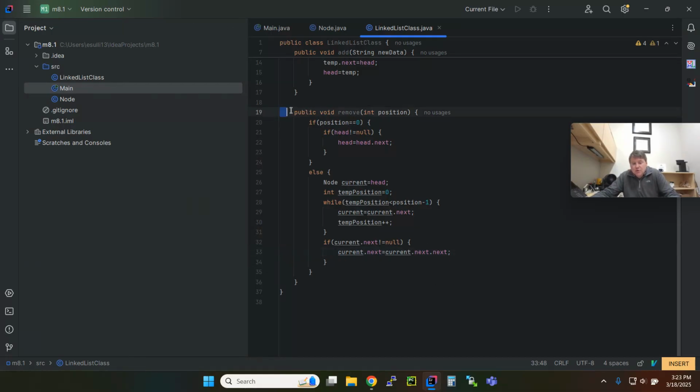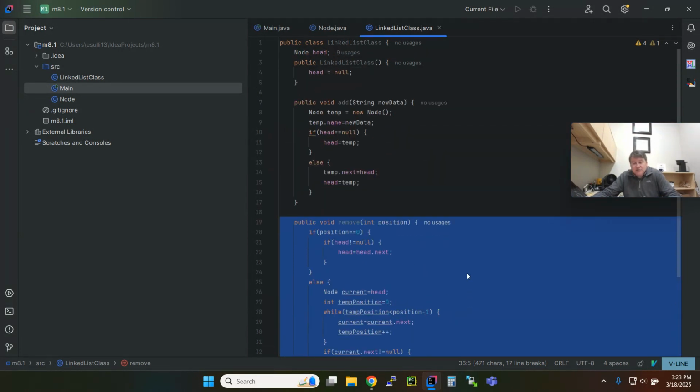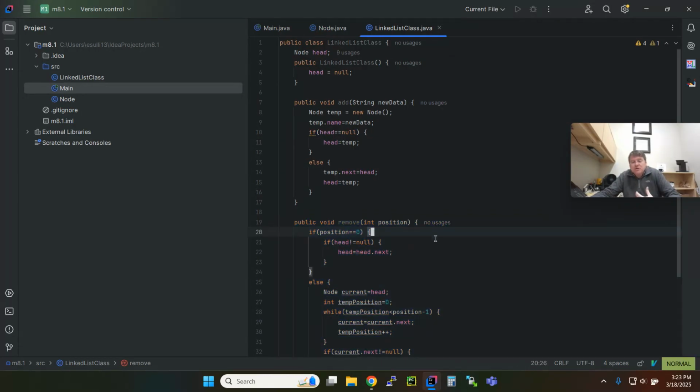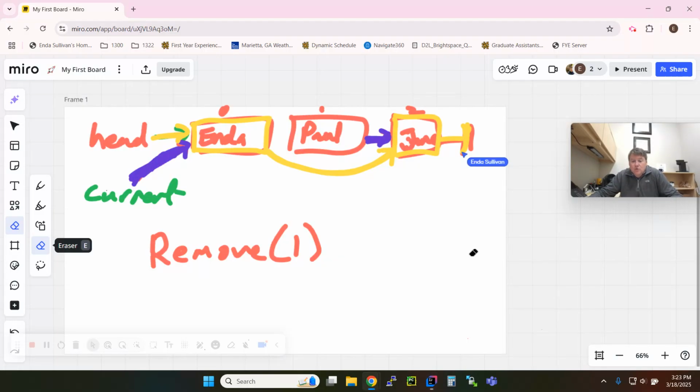All right, so that is the code for removing an item out of a linked list. Again, I'll state the same thing I've said 3 times now. You're not expected to write this yourself, but we do want you to understand how it works. In the end, everything in a programming language was written in code. Somebody sat down and wrote this, and you can now just use it. You're just getting to use code that somebody else already wrote and debugged for you. But it's still good to understand how that code works so you understand at a high level how a linked list actually works.